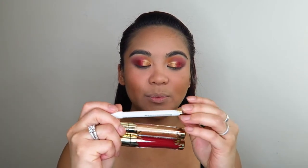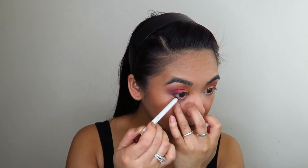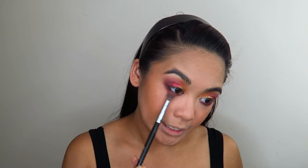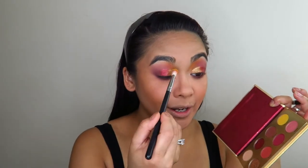Let's finally finish up these eyes. I'm going to go in with a ColourPop Cream Gel Liner. I also have the Lit Lip Collection, which has a lip pencil, an ultra glossy lip, and an ultra satin lip. While I know it is a lip pencil, I actually want to apply this in my waterline — so I'm going to do that. Oh, that's one way to fog up your contact lenses. Now I'm going to go in with a small tipped brush, go into the shades Macchiato, Like, and Period, and blend those three under the lower lash line. I've really been enjoying the blown-out lower lash line look recently.